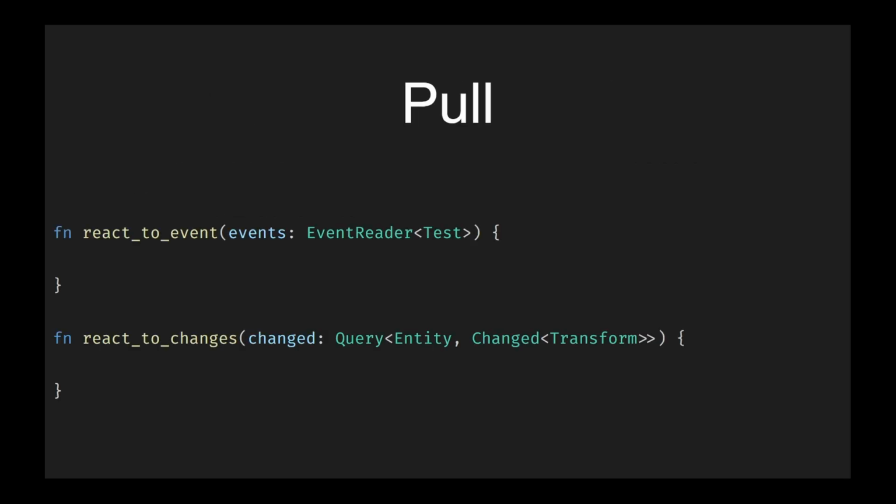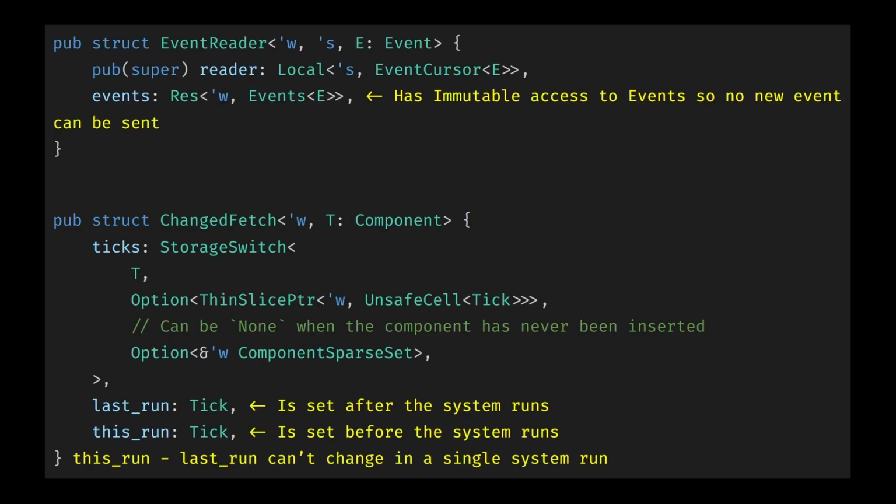Before observers were added, if you wanted to build a reactive system in Bevy, whether you were responding to an event or detecting a change in the ECS world, you only had access to pull-based mechanisms like event readers and change detection queries. They are considered pull because they will fetch or pull the relevant data when they are run. This is great for when you are processing lots of data, since all of the data can be fetched simultaneously for a fixed overhead. But that overhead is paid regardless if any information is actually fetched, which wastes compute when you're using it on events that are triggered rarely.